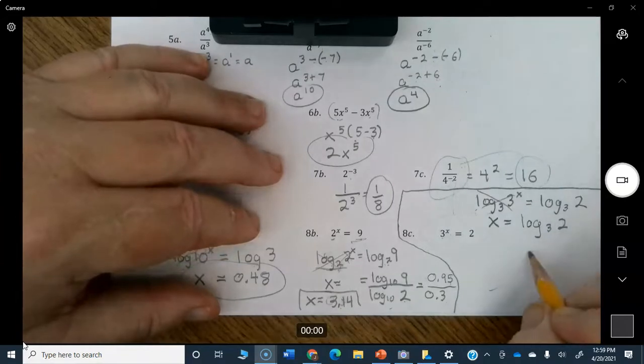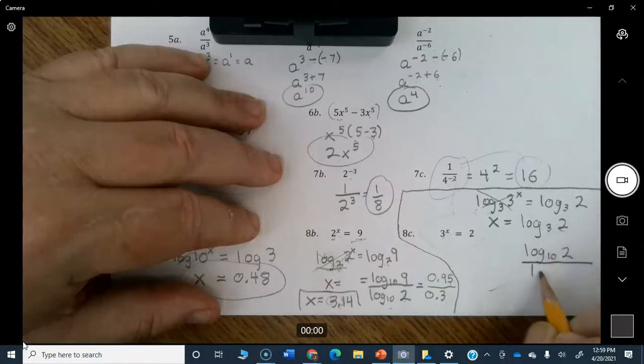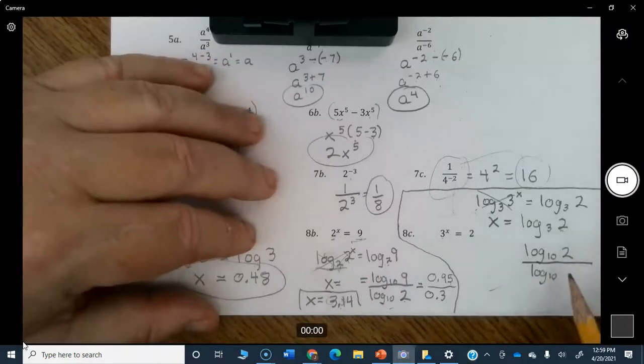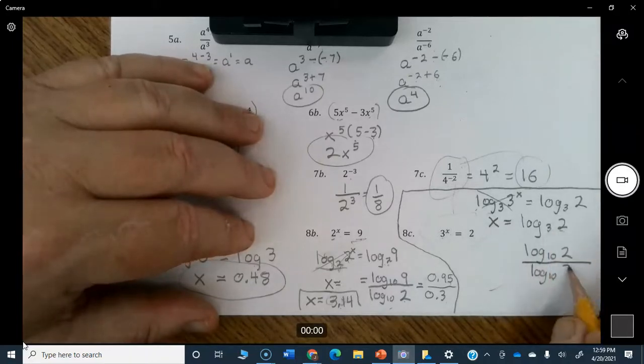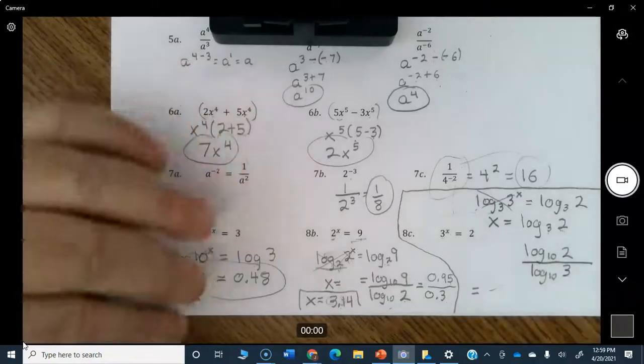Now we have to use the change of base, see if you can remember it, to figure out this side. So it's going to be log of any base we want, and we always want to pick base 10. And then on the top goes the bigger number, this one right here. On the bottom, it's also log of base 10. We get to choose that, and these two have to be the same. You wouldn't want them to be anything other than 10 anyway. And that's going to be of the smaller number here, which is 3.